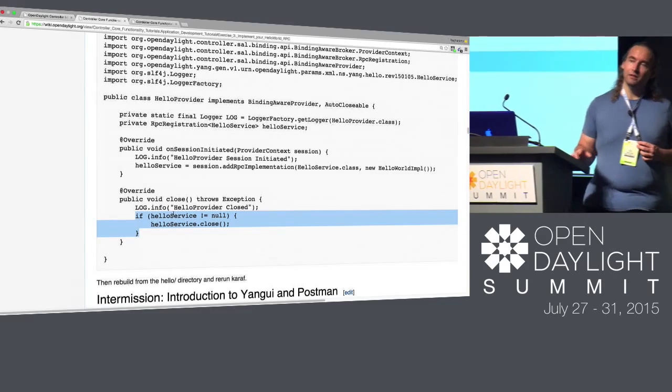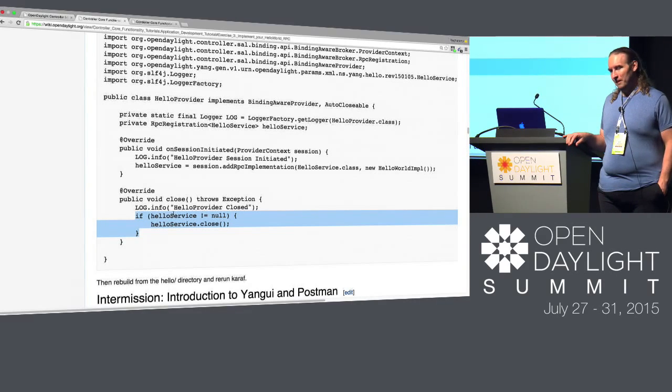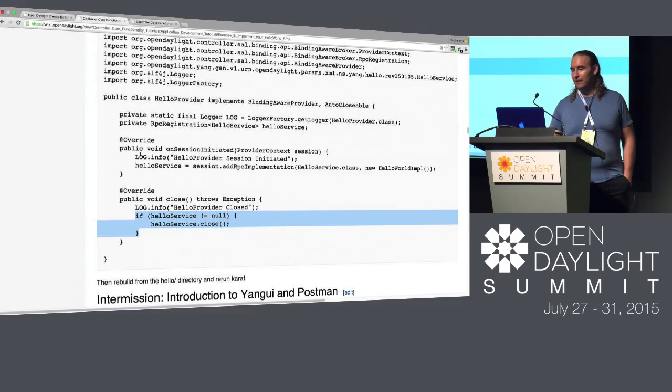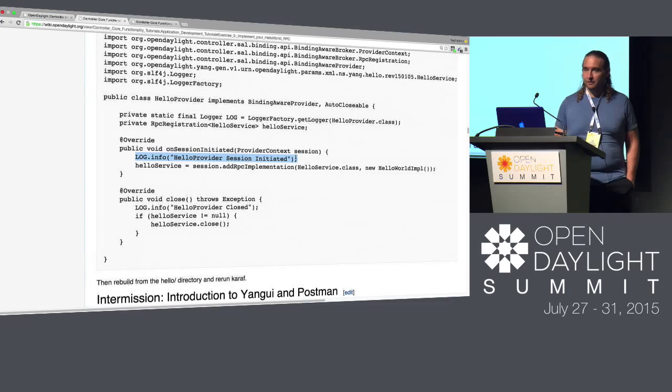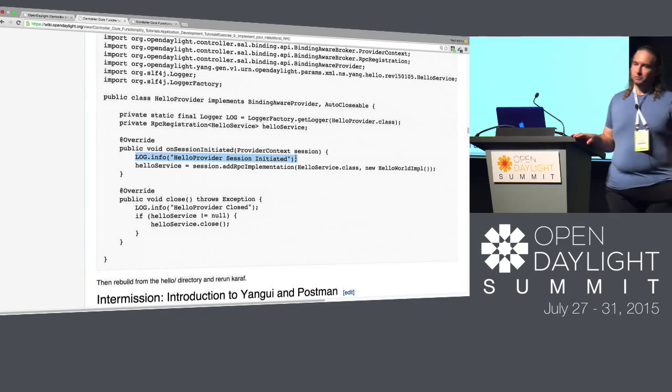Question? So we're implementing the impl class outside of the generated function? Correct. But this hello provider is in the generated function? Hello provider already exists. We're modifying that. So it already exists. You will find that it already has this log line, which is what generated what you saw when you ran. So is this a standard practice of having to modify the generated code?